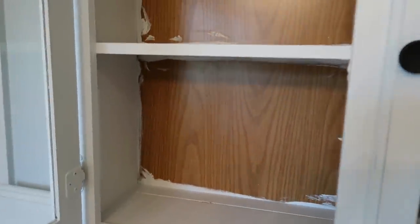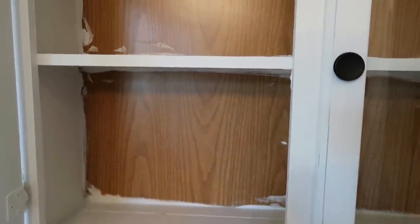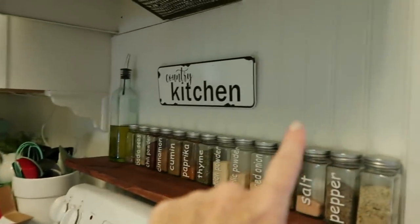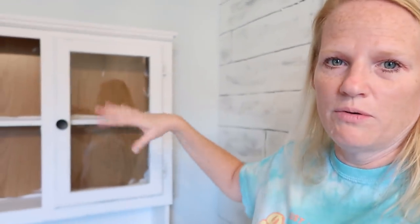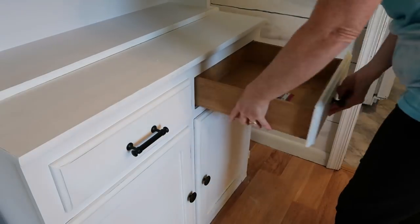I thought about painting it white and doing Sharpie shiplap on this, or I have some of the beadboard left over from when we did our kitchen, so maybe I could put some of that along the back. That'd be really pretty. I have to see if I like it, because I don't want it to be too white. I was also thinking, with fall decor, would that look weird with the green and white? I'm not sure. The good thing is I can easily take it off if I don't like it.